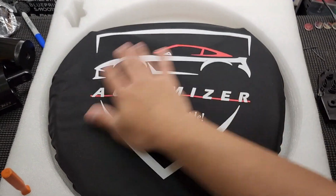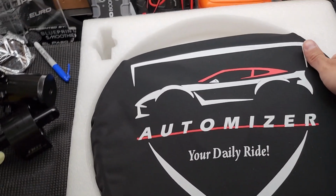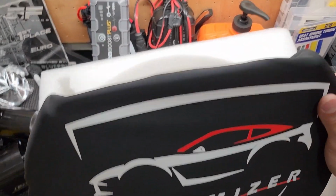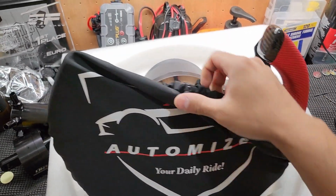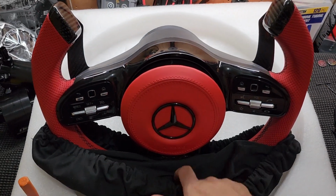So as far as this steering wheel, I'm going to go ahead and just unveil it now versus me rambling on. So let's go ahead and take it out here. Now this one I went specifically with the chop top design, similar to Panzer's, but with a different theme, of course. Look at that beauty.